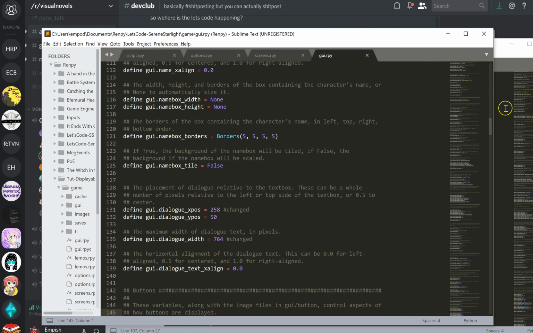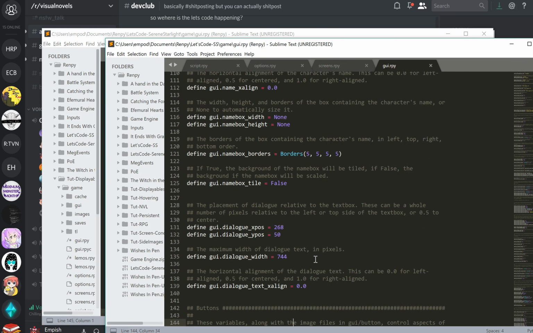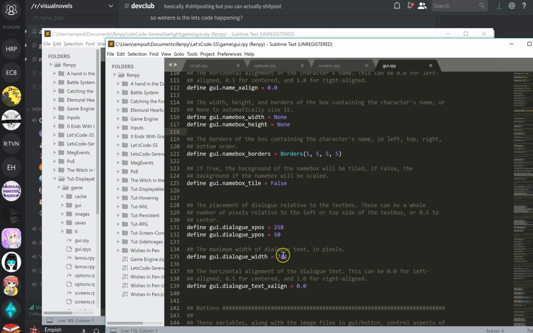GUI.dialogXPosition to be 258 instead of 268, so it's just moving it over a little bit to the left. And then the last change is I did change the GUI.dialogWidth on line 135 to 764 instead of 744. So just making it a little bit wider.